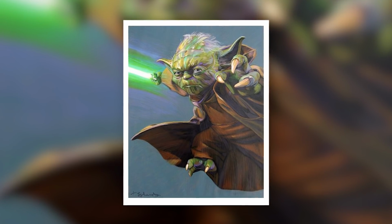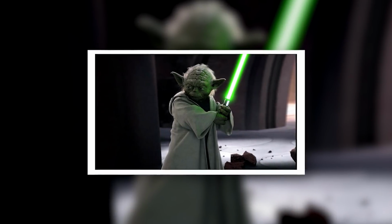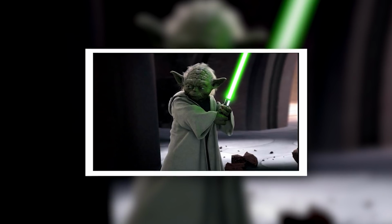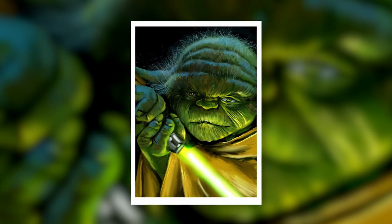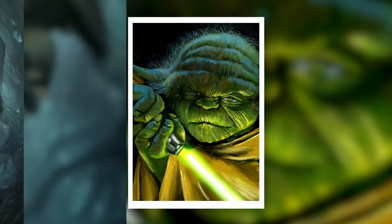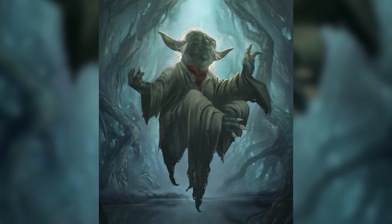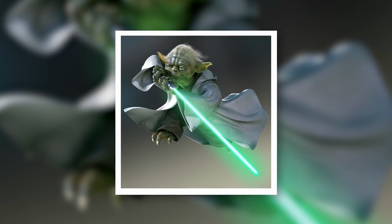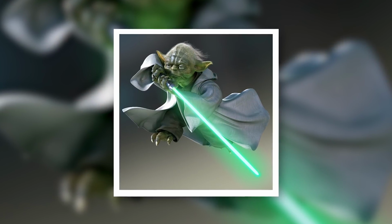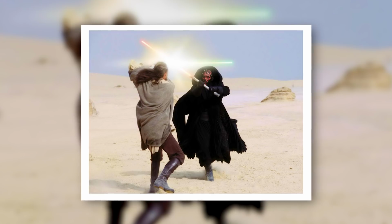Its aggressive maneuvers weren't necessarily an expression of the user's aggression, but rather a way to quickly and efficiently end combat. Ataru sought this goal in a different way, however. While Makashi relied on precision, Ataru masters relied on the strongest weapon they had in their arsenal, the Force. Ataru, at its most pure, was completely reliant on the Force, with practitioners using it to guide and enhance their every move. There was a bit of danger in this, however.